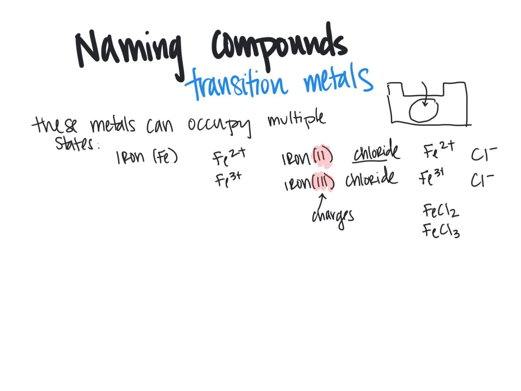Those are both iron chlorides. They just have different, what we'll learn in later chapters is called an oxidation state. And how we figure that out is complicated. So naming is tricky. Naming with transition metals is even more complicated. And the reason it is complicated is because they don't follow the rules.